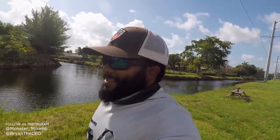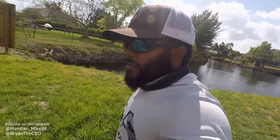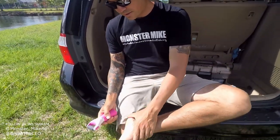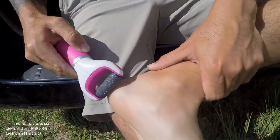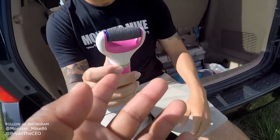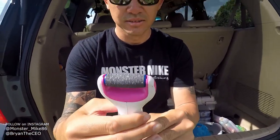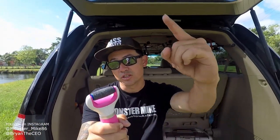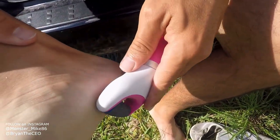The drill fishing — that's a first for me. Let's go see what Brian's doing. What the heck? Hey, what are you doing, Brian? Nothing, nothing. Are you cleaning your heel or something? Just, you know, wearing these dirty shoes, I had to kind of make my feet look a little fresh. How about you stop doing that and put line on this thing, because it looks like you can catch fish. All right, I'm down to try that. I challenge you — my electric reel versus your electric reel. I'm going to use the drill, he's going to use a heel scrubber.